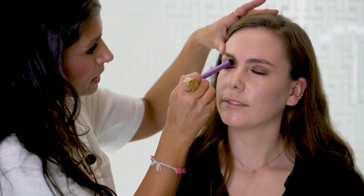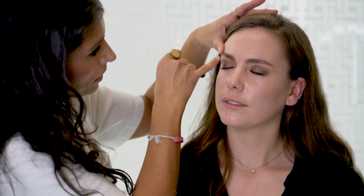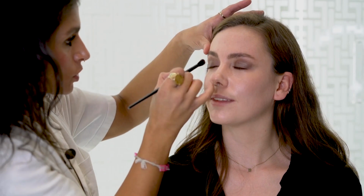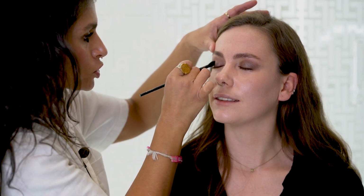Let's take it up there, and I'm blending it just to your brow bones there. So I just want to fuzz it all around there. If you did this much eyeshadow in a powder, it would have all dropped to shit. Literally your under eye is 100% clean at the moment. Now I'm going to go in with the darker colour, strength.